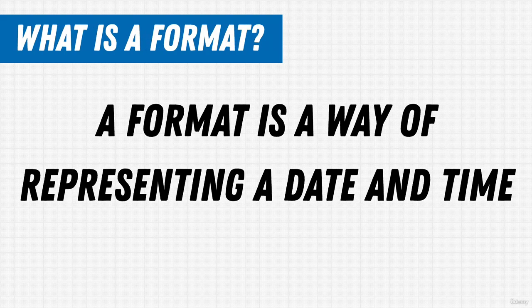Now, a format is a way of representing a date and time. Make sure you remember this. A format is a way of representing a date and time, because this is of utmost importance when understanding how we're going to format dates and times later, and how we can translate our formats, if we so have them, into a UTC ISO 8601 format.